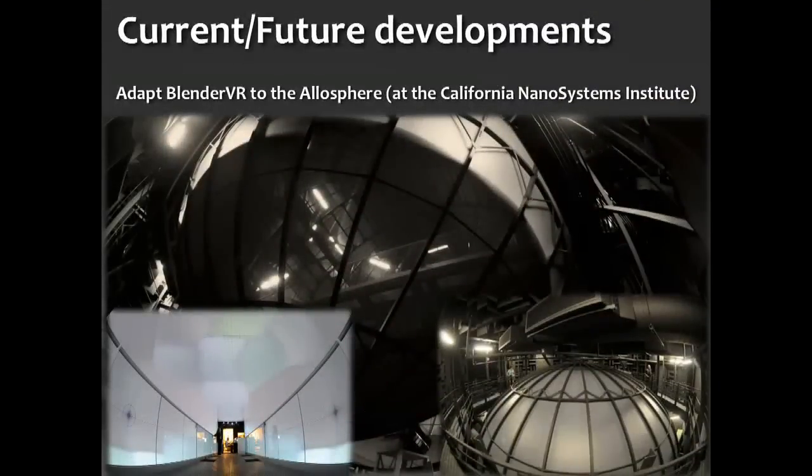This is one of the projects I'm most excited about. It recently came that a California lab asked us if BlenderVR could adapt to these kinds of architectures. So imagine a Cerebro-like sphere of projectors all around, and so there is nothing square in this kind of architecture. You can imagine that there is some kind of change we would have to make to the code. But this is one of the next projects we have in mind, to make sure that BlenderVR works on this kind of architecture with a bunch of computers working on Linux, OS X, Windows, all interconnected together to render a single scene where users can move, evolve, and play.